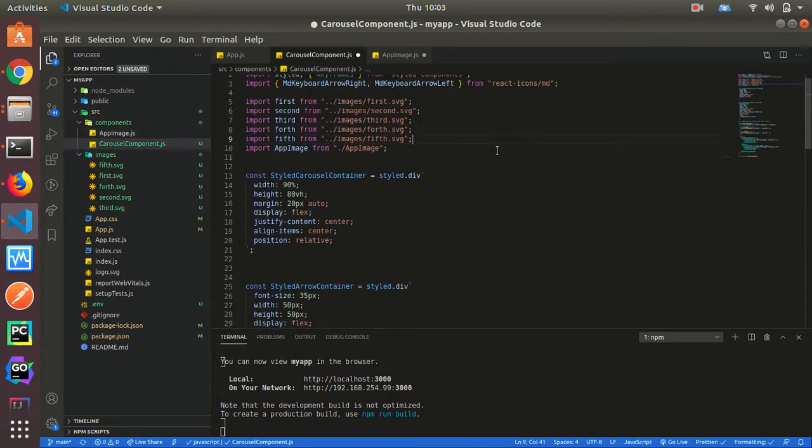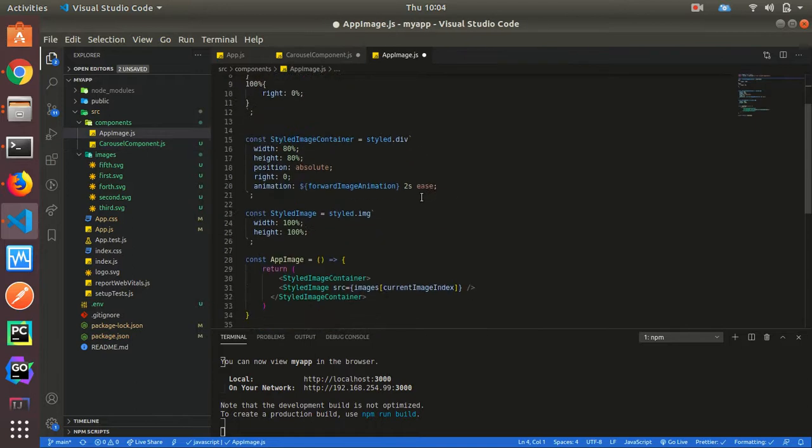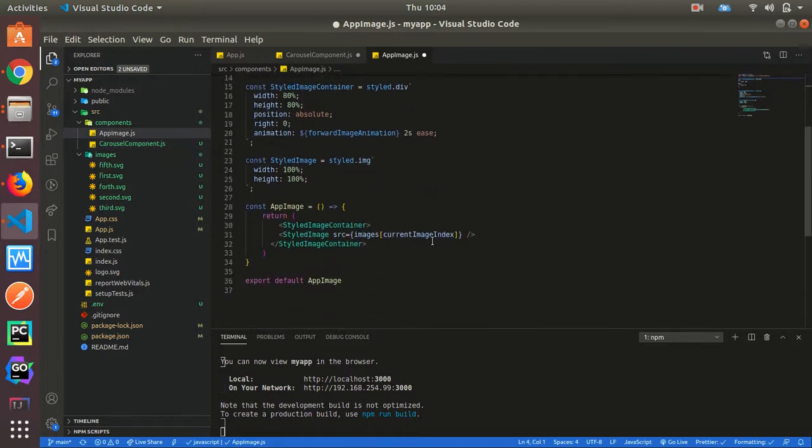And now, okay, so here we will need the image URL, correct? So we will pass this image URL as a prop. We'll destructure it here itself.